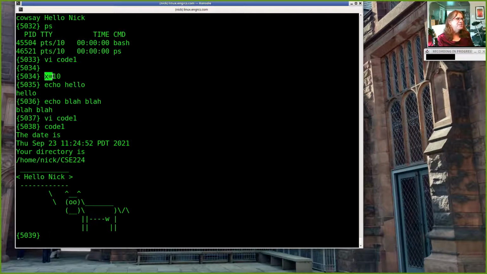The PWD command, does that have to be on a separate line, or can you put it after the double quotes to get it all in one line? Right now it's got to be on a separate line. I could put it on the same line with a semicolon, but it would still print on a separate line. But there's ways I can change echo to not automatically put a new line at the end.